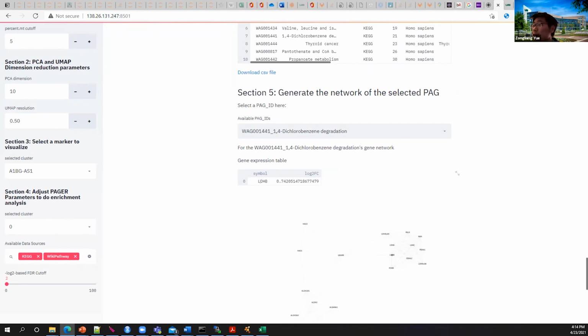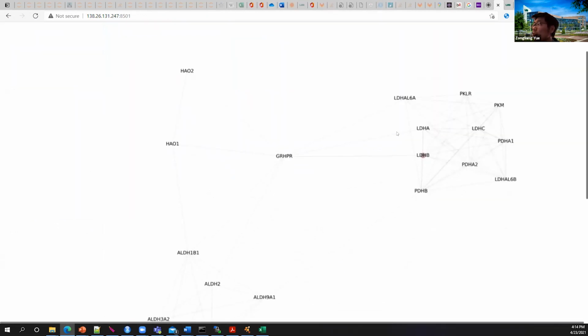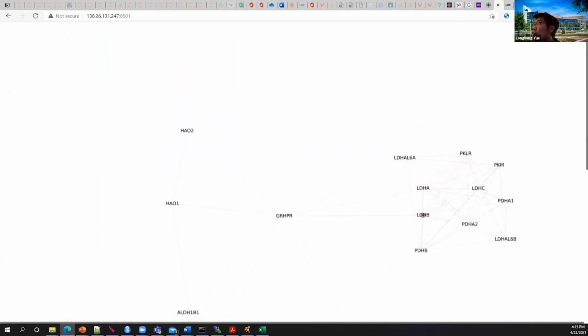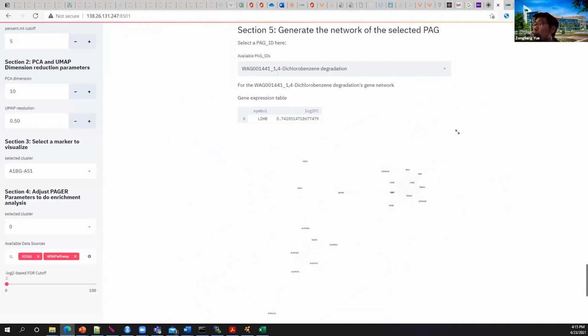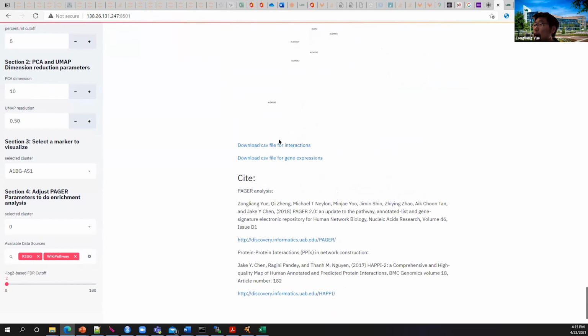So these genes are upregulated. Therefore, you will see this network here. And all those genes are members of this pathway called 1,4-dichlorobenzene degradation. And we also allow you to download the CSV files.